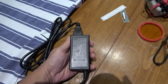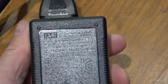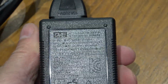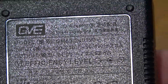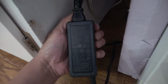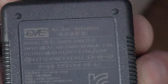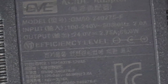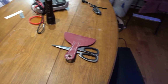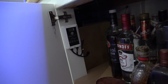I just had to double check the power supply here. This is the one that comes with the pump that is on the internal canister filter that I have. Right there, it says 24 volts and 2 amps. 2.75 amps. I don't know. I think maybe that controller there just does not like being switched on and off like that.